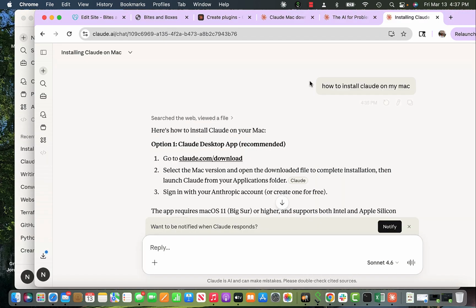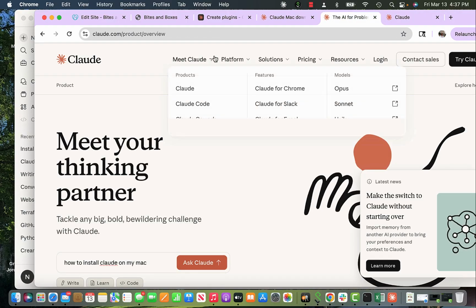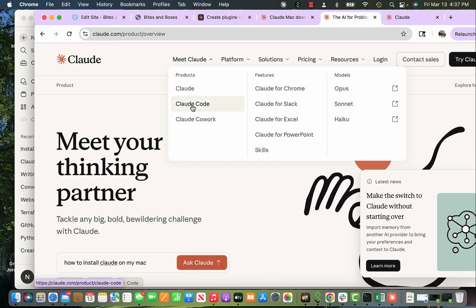And the next thing I was talking about, if you go on their website, there will be other stuff like products, right? So I think it was here. Yeah. So meet Claude, and then the next thing is Claude Code. This usually helps to write all the code, right? So you can give it, I want to create a Python app that fetches data from somewhere, or that creates and writes it to a database or anything like that. Or I can just create a hello world app. So you just tell it in plain words, and then it will create the Python app for you. You can also say create me a web page, and it will create that.